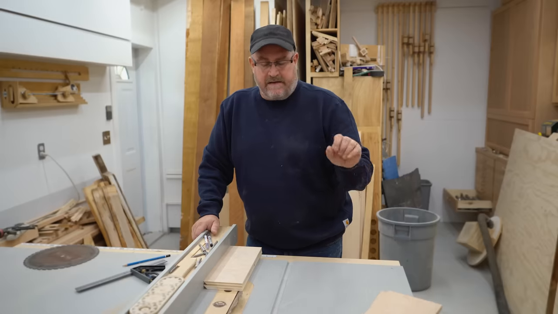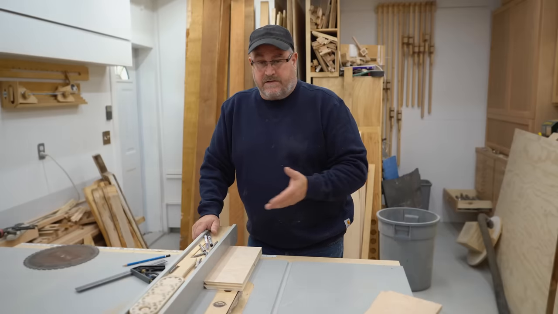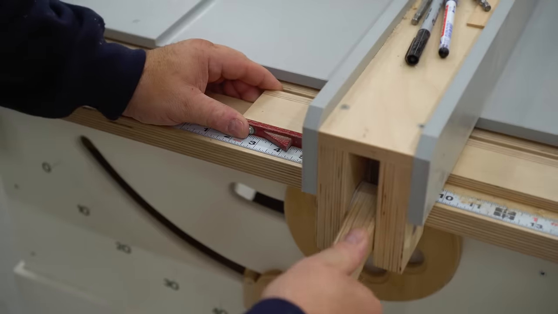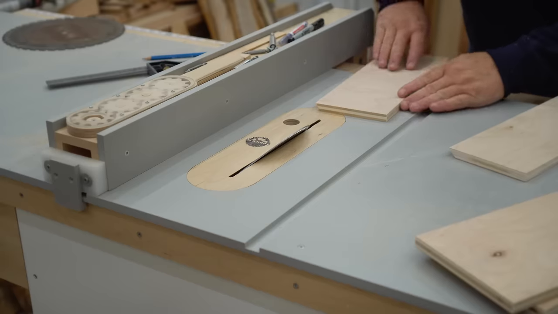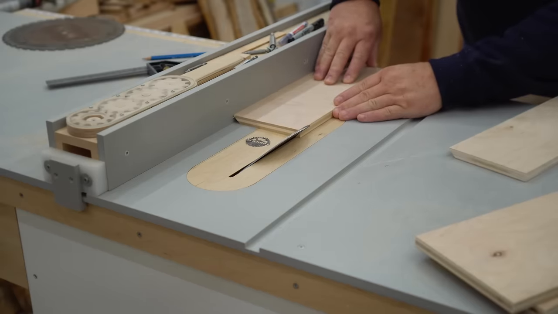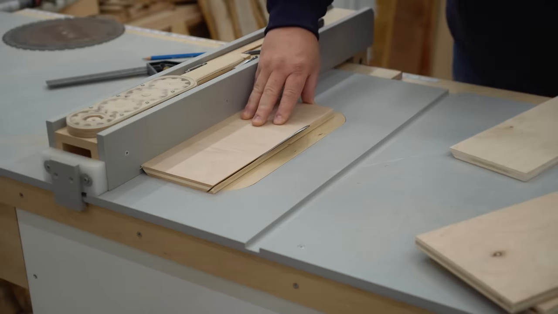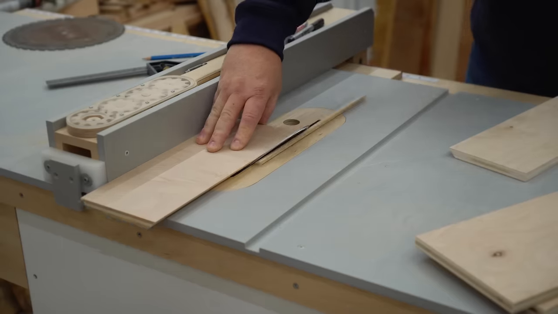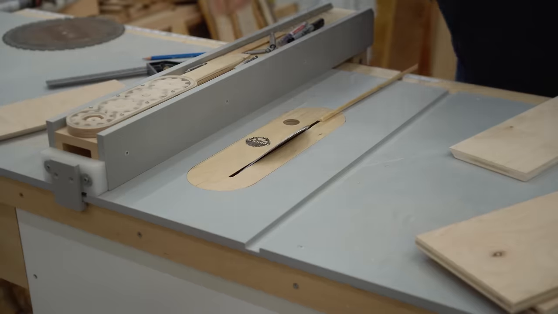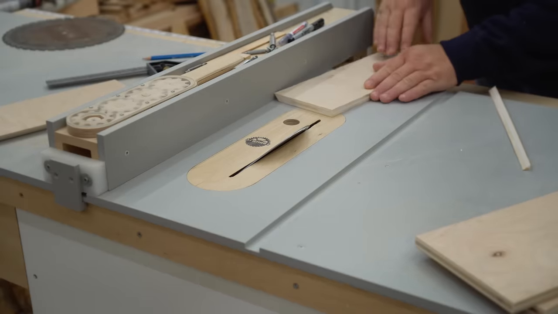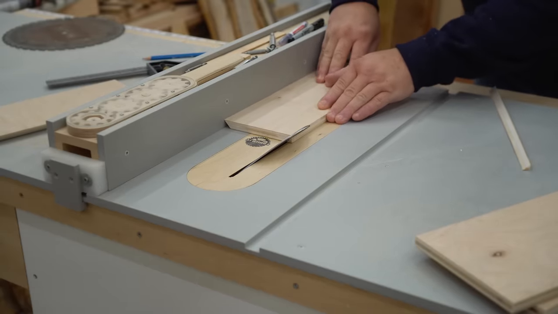With the edge flattened, the next step is to cut the other side. I'm just going to nudge the fence over very slightly to make up for that flattening operation and then run the pieces through. And then I can reset the fence and do exactly the same thing that I just did with the first two with the wider pieces for the other sides. And while you're watching that, I can tell you about an upcoming event on the Maker's Mob that will be starting on September 26th.